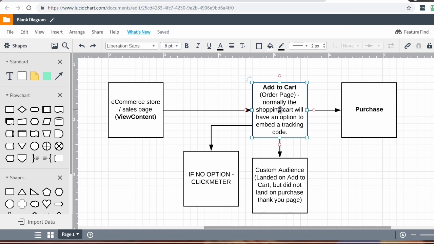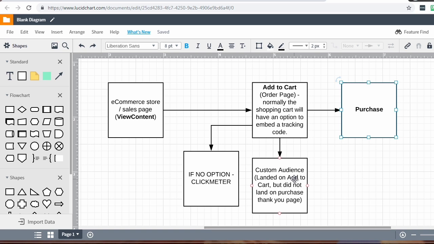and then some people click on add to cart, and for whatever reason they decided not to go here, we want to add them into a custom audience. The reason why is a custom audience is basically a segment of people who have taken a certain action. So you can say, okay, people who have landed on this page, but they have not landed on this page, let's put them into a segment. And then whenever you do your ads in the future, you can say, anybody who's in this custom audience, let's show them this discount coupon.